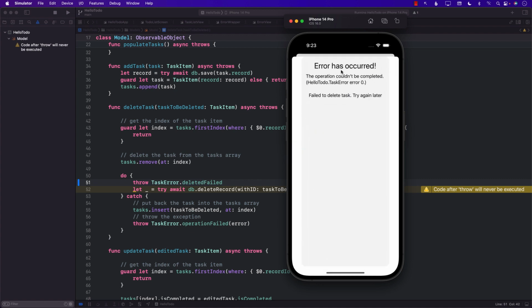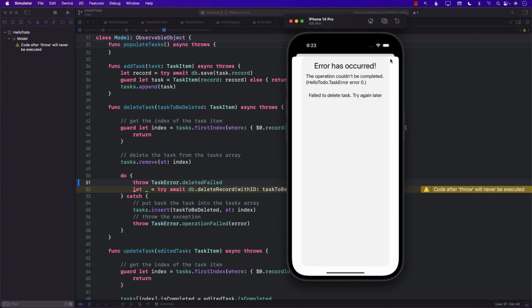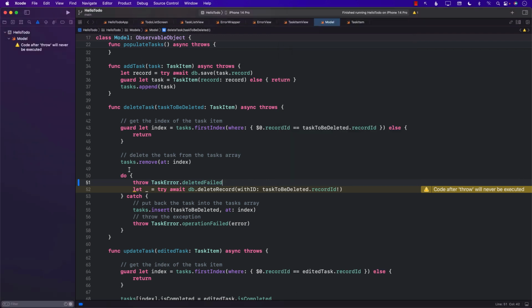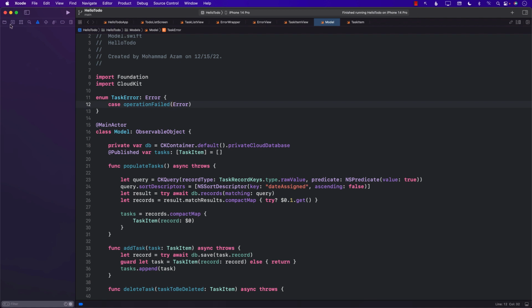Now, again, you can customize it. If you don't want the whole screen to be covered, you can use a bottom sheet. You can use your own custom control. But anytime I'm going to try to delete something, you can see that it is not allowing me to delete it. And that's it. We're not going to throw the error on purpose. So obviously, that's not a good idea. But if the error happens, then we can display those things.